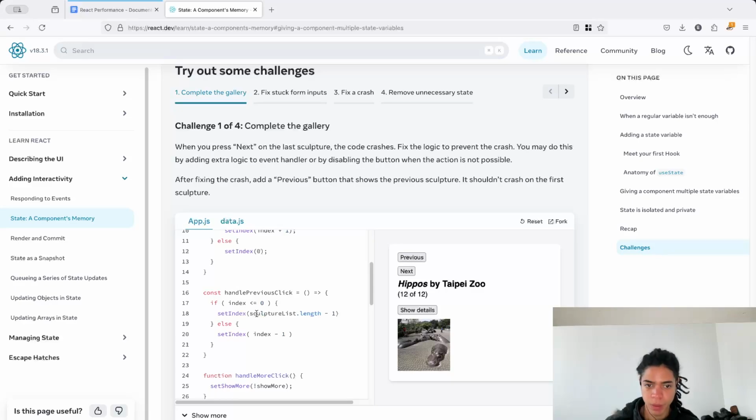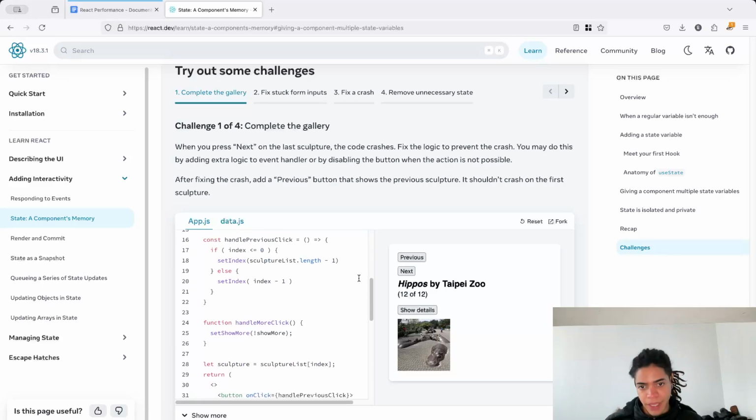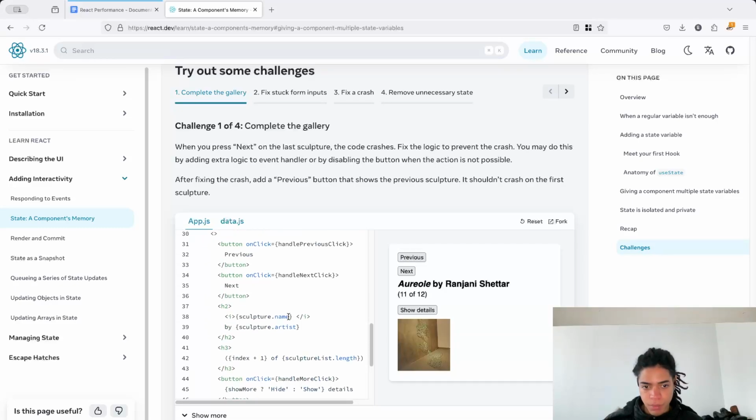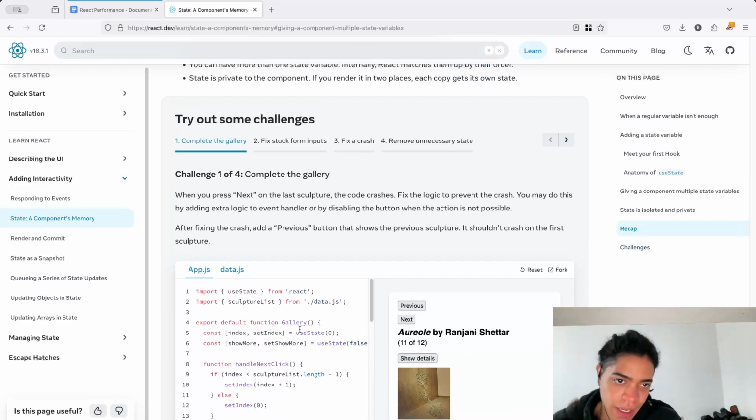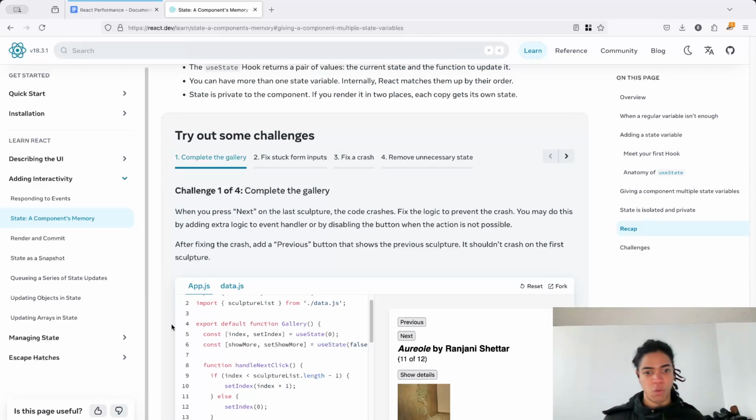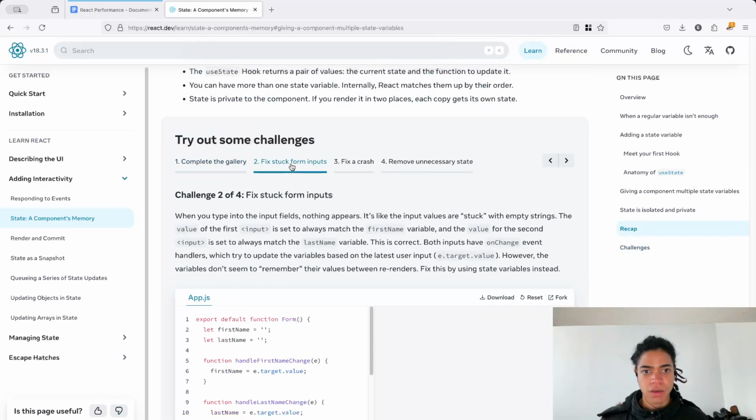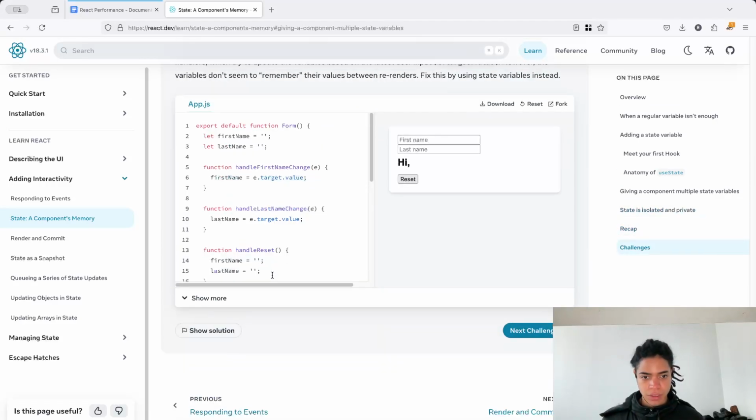Exactly. So now here we're saying, because after all the length count includes element 0, we're going to put the minus 1 here to say, let's go to this position in memory. That's what we're doing. So pretty much that's it. But again, the idea is looking at how we can set our state and when to set our state, for example, fix stock from input, like so.